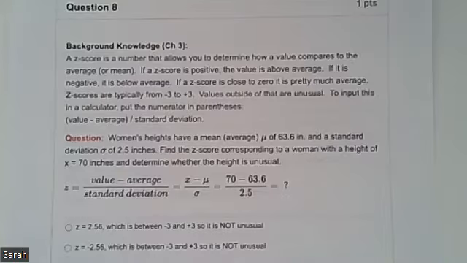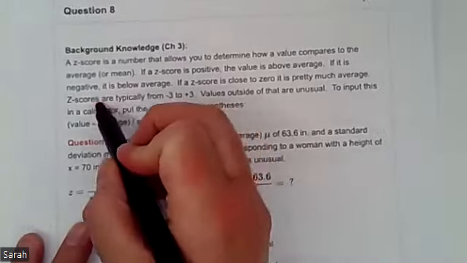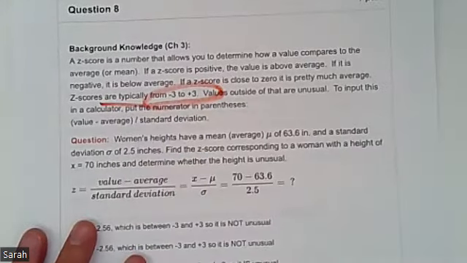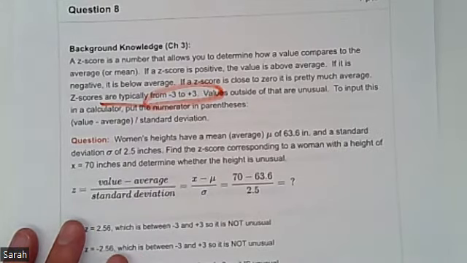So, for example, if somebody said that they were 150 inches tall, that would be really unusual, right? So we would expect that maybe they're more like 60, 65, something like that. So this z-score thing just helps us to make that determination a little bit better in the case of things that aren't as clear as someone being 150 inches tall. So the problem does tell you that typical values are -3 to +3, so those would be normal, and anything out of that is unusual.